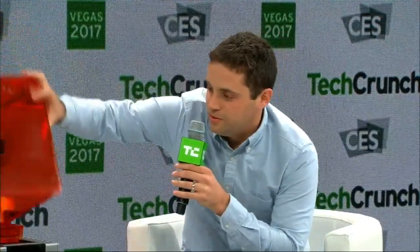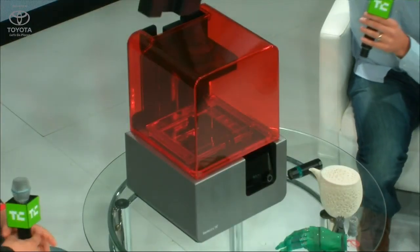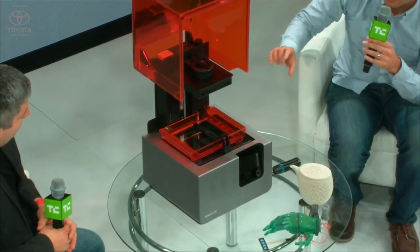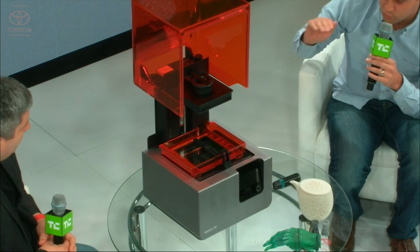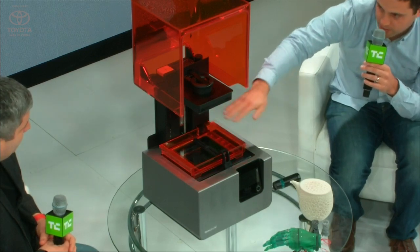So these guys like toys. Why don't we describe all the pieces and how this all puts together? Starting with the cover — this is what feeds the machine. It's a cartridge of resin, a liquid that goes into this tank here. Inside this machine is a precision optical system that scans a high-power laser at that liquid, and the liquid solidifies when the laser hits it, making really precise, thin layers of your part.